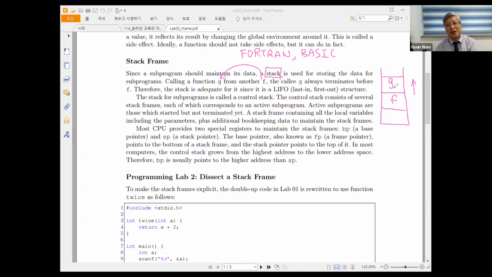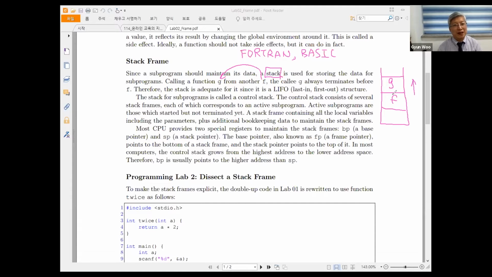Because G returns before f. Therefore, a stack is a very adequate data structure, since the order of call and return has the similar structure of LIFO, which stands for last in, first out.